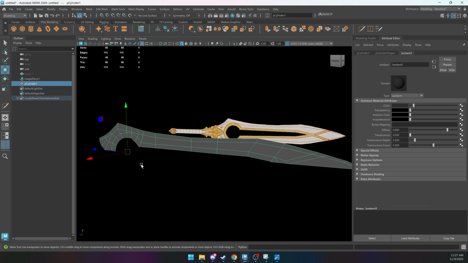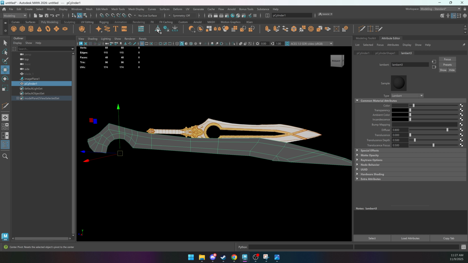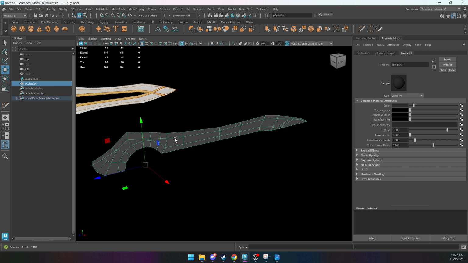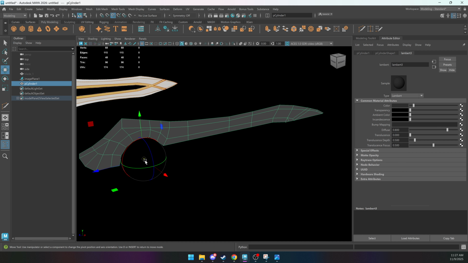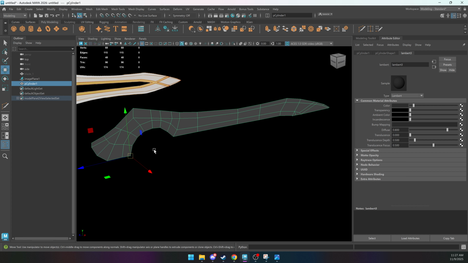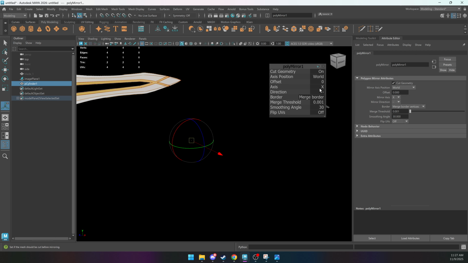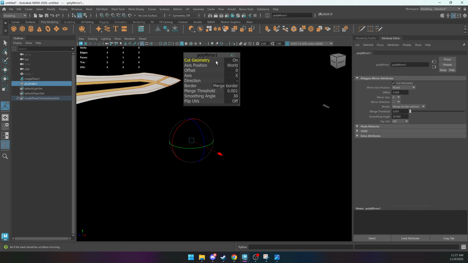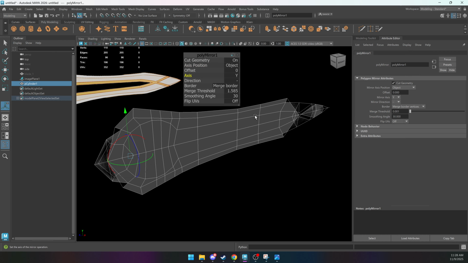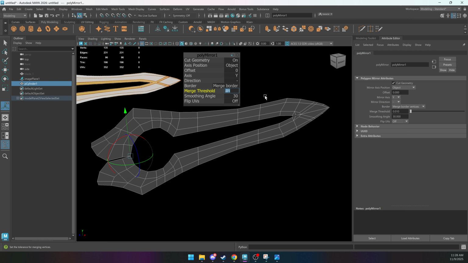And I'm going to mirror top to bottom. So I'm going to make sure my pivot point is on somewhere where it's going to connect. So I'm going to hold down D and V and just drag it down here to that vertex. I'll probably have to do a little bit of cleanup, but it'll be close. And then go to Mesh and Mirror. And if it disappears like this, don't worry. Change it from World to Object. And Axis going to be Y. And then I'm going to change that merge threshold to 0.01.